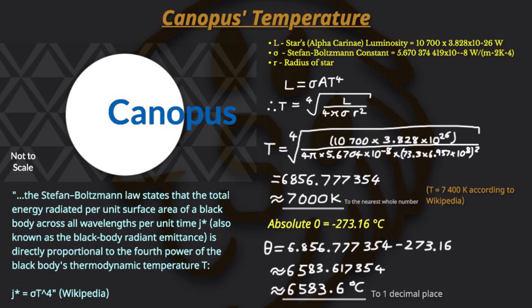So then plug in the values that we need to use. So we know that we just subtract, or rather we add the positive 6,856 point blah blah blah plus that absolute zero, negative 273. So when the plus and the minus mix, we find that it just becomes a negative. So we're just subtracting 273.16. And then we get our 6,583 point blah blah blah, which when we put to one decimal place becomes 6,583.6 degrees Celsius. I hope you have understood that one. That's to one decimal place, just for a bit of accuracy.